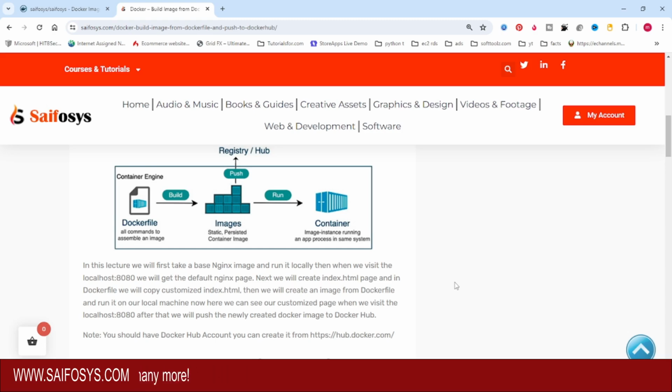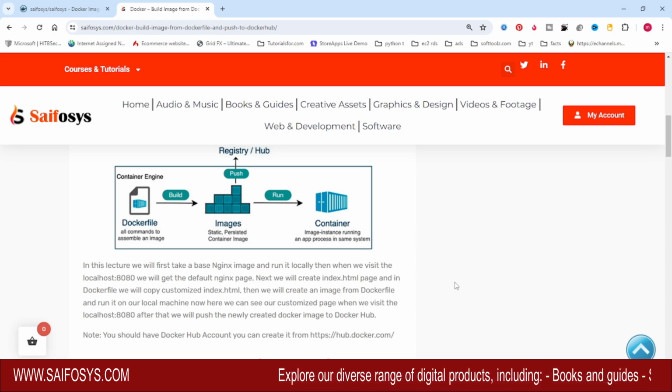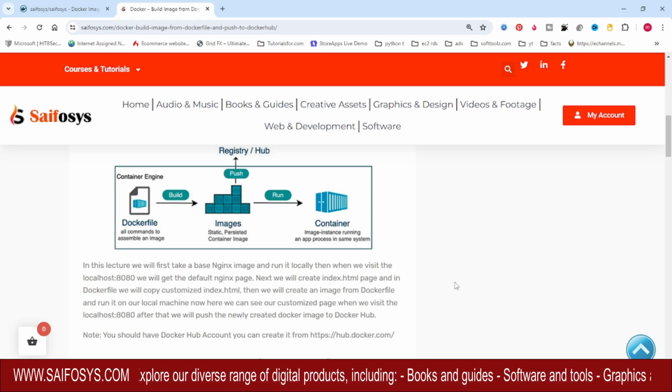Then we will create an image from the Dockerfile and run it on our local machine. After running it, we can see our customized index page when we visit localhost 8080. After that, we will push the newly created Docker image to Docker Hub. Let's begin.